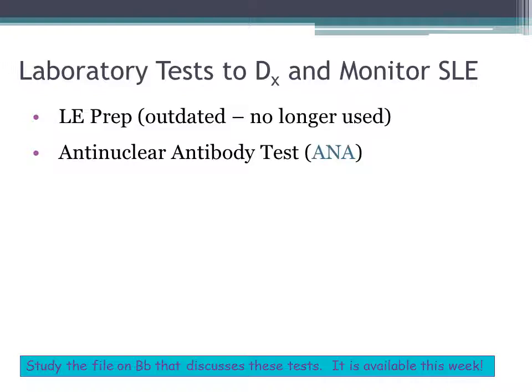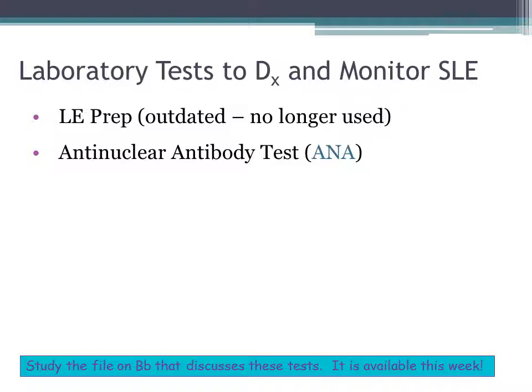Because we know these individuals develop antibodies to nuclear components, one of the tests that is now run is referred to as an ANA test, anti-nuclear antibody test. Typically, a doc orders the test to help him decide if the patient has lupus. And if the initial test is positive, then we run titers to give him an idea of how high the titer is.